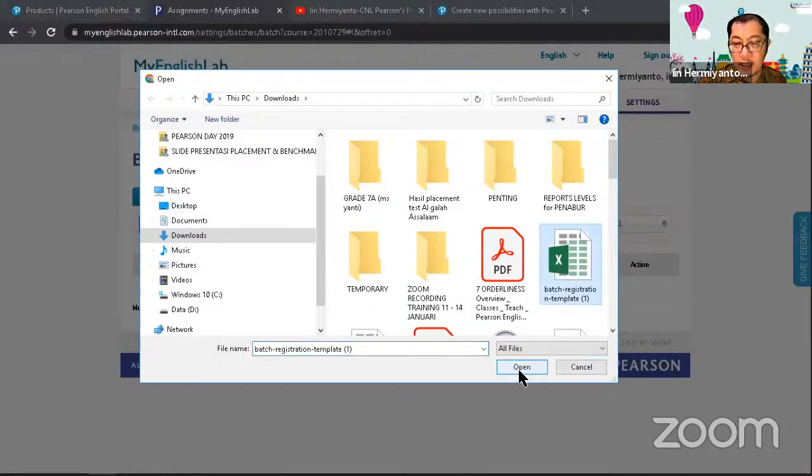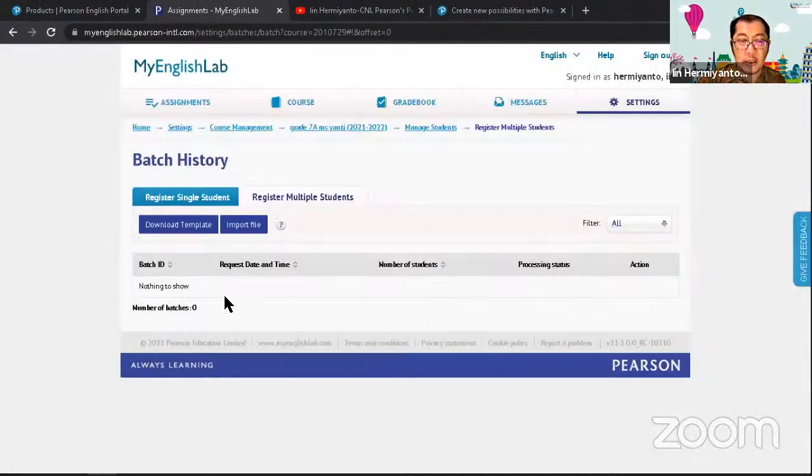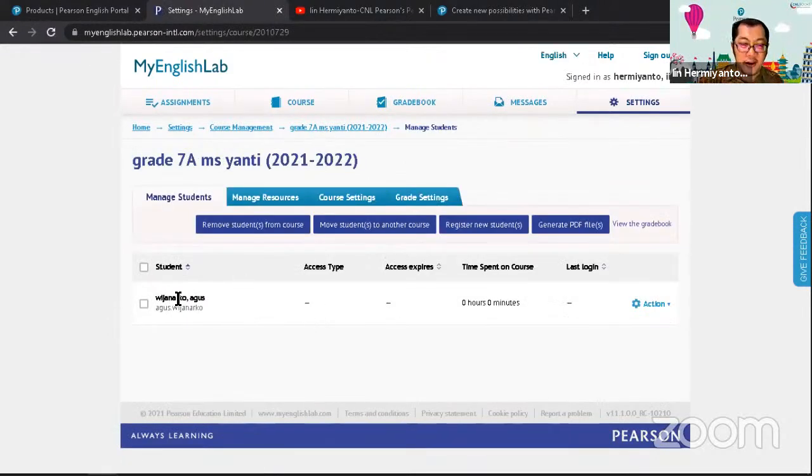When it's done, click open, and then click OK. Once you click OK, you will get the list of the students in your class. Where is the class? Here is the class, right here. If you click here, the class, all students will be here.